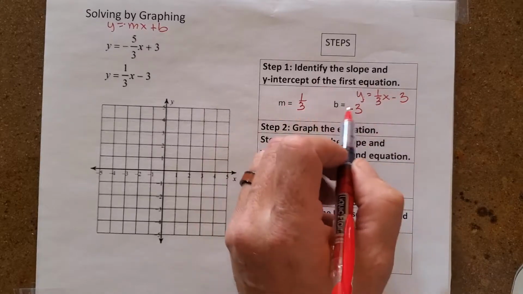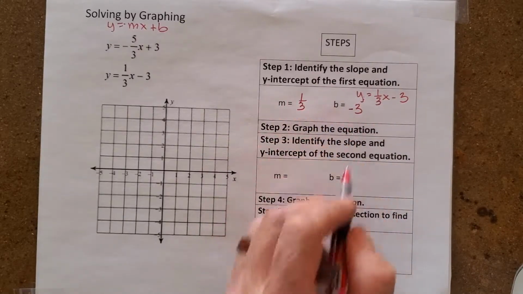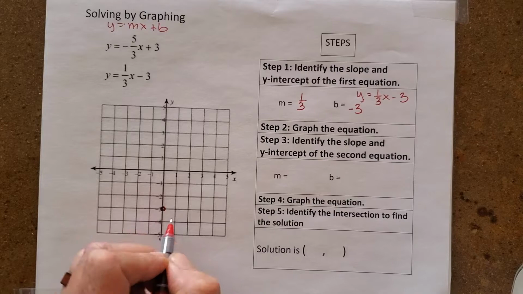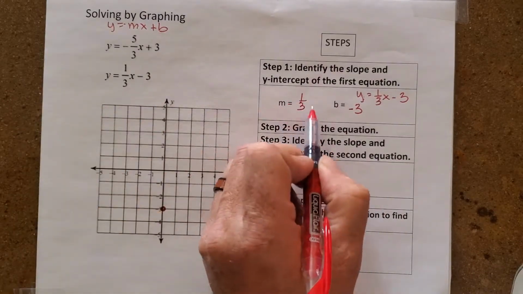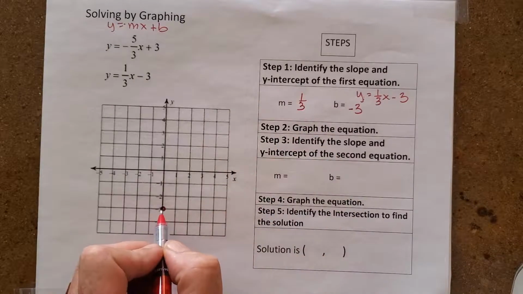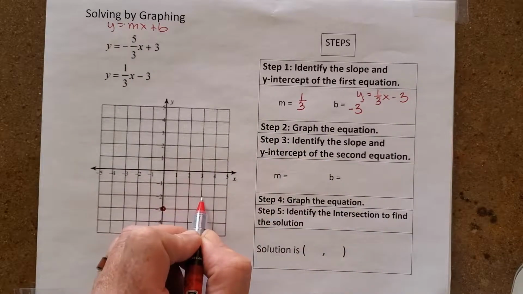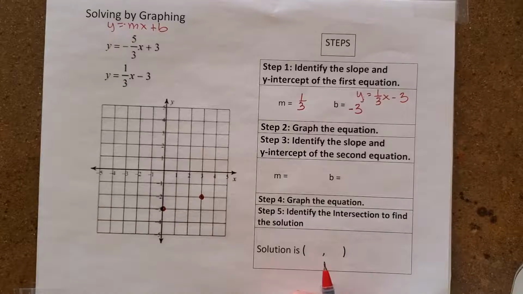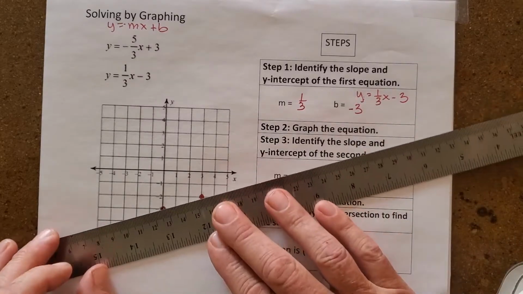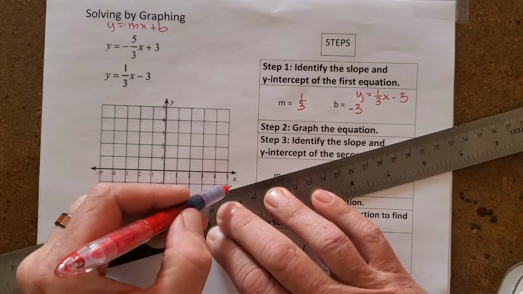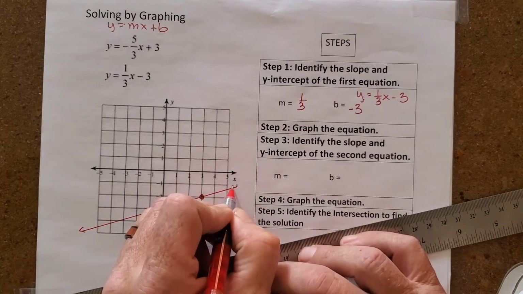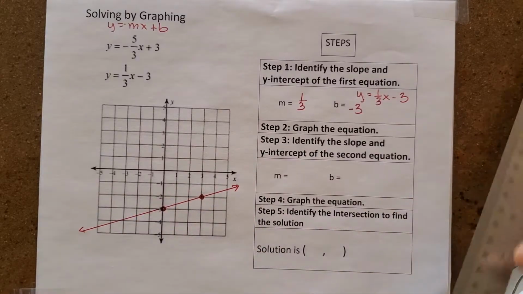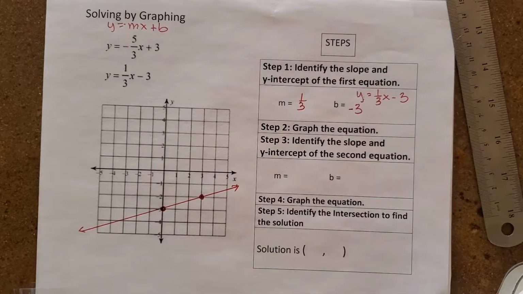In order to graph this line, I'm going to begin with my b value, which is at -3 because it is the y-intercept, therefore is on the y-axis. And I'm going to apply the slope, which is up 1, right 3. So up 1, right 3, and place my secondary dot. From here, once I get the two dots graphed, I can go ahead and use my straight edge and graph completely across the graph. And there you go. So that is step number 1. That is our first equation graphed.